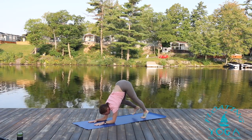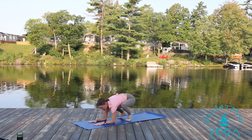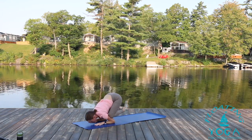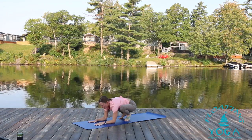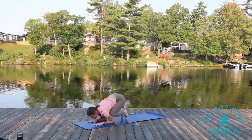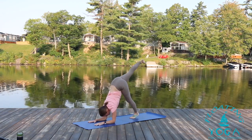So I'll share baby crow first. If you want to play with that, knees walk in really close. Your butt might have to lower a little. Look to your thumbs. Lean forward like you're going to kiss your mat, and you're getting really close. Knees to triceps, and see if you can float your feet. So there's a shift forward that has to happen. Kind of crouch into a little ball around. Maybe you can float.